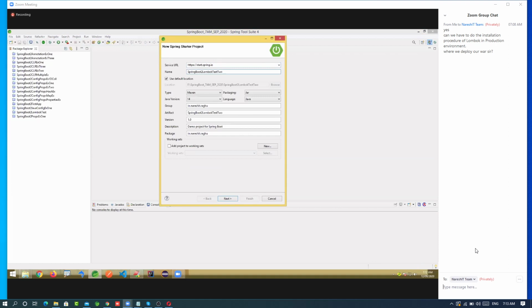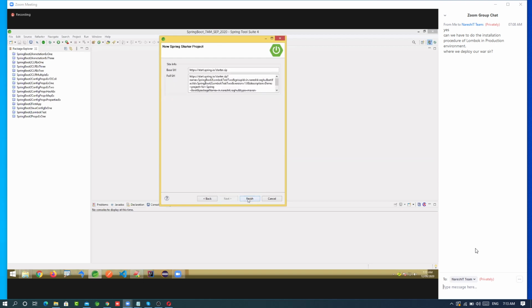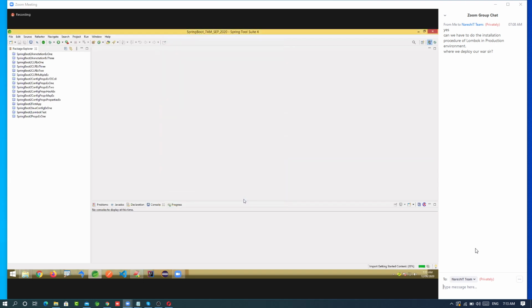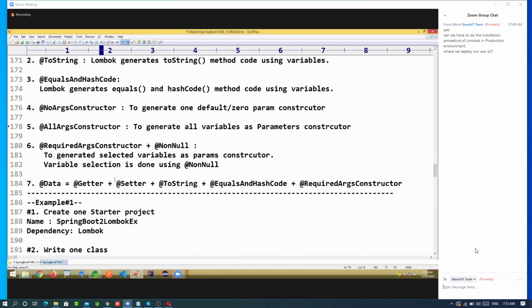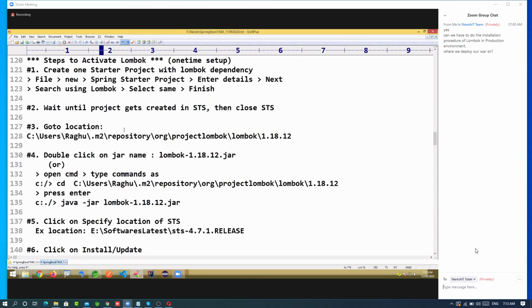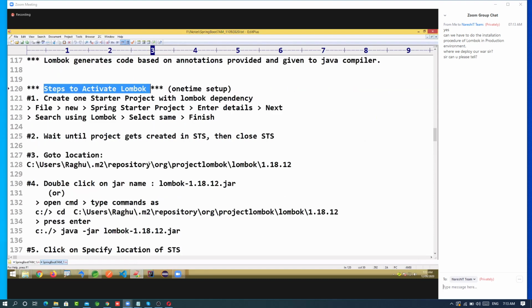Next button. Choose only Lombok here, or search with Lombok and choose the same. Next button and finish button. Make sure that you have activated Lombok, which I gave yesterday. Follow the Lombok activation steps I gave yesterday, then only it is going to work.